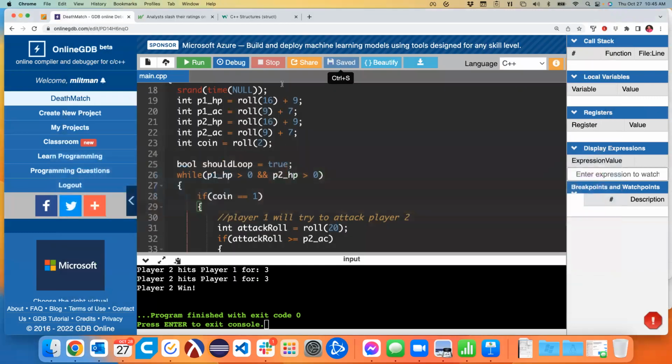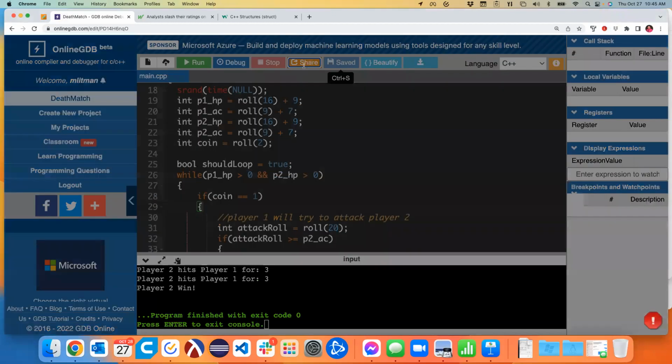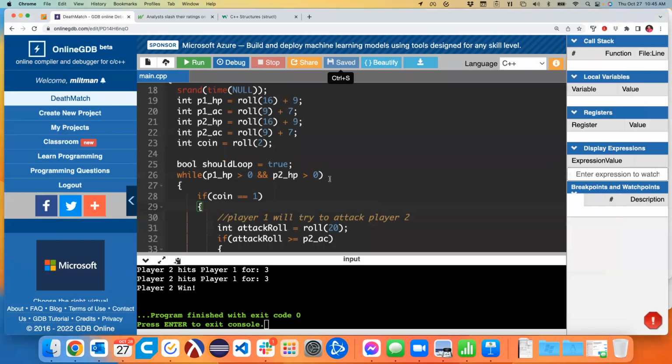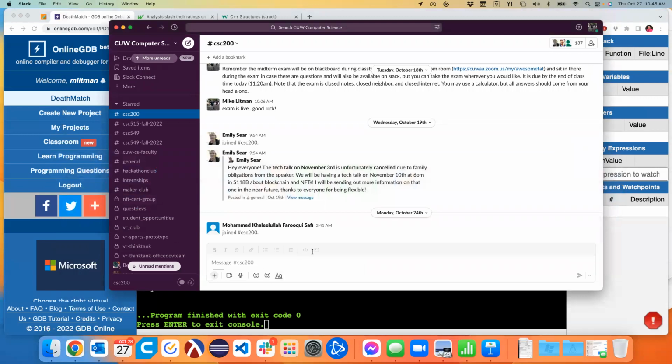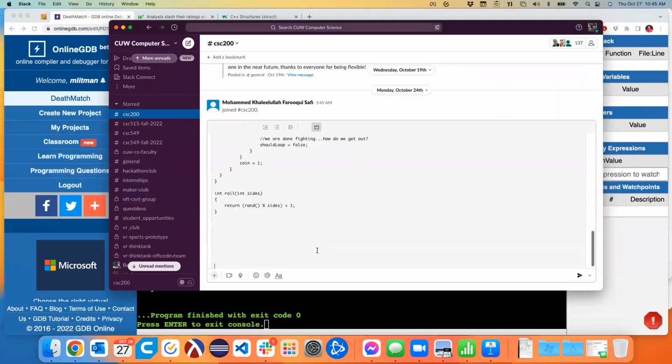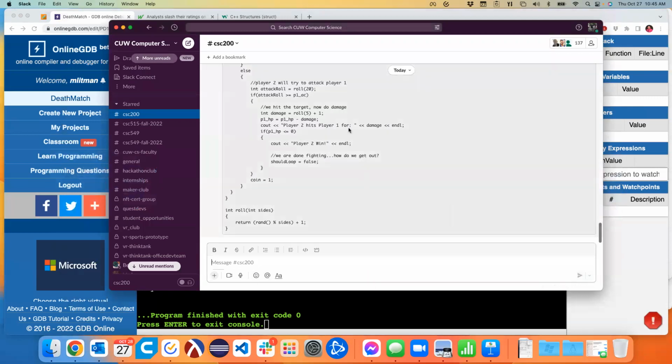All right, now before I forget, let me actually do this. I put the current deathmatch code in Slack, because as we get to your homework assignment for today, it's going to be to update it, whether you start with mine or start with yours as a baseline. Update it using structs instead of the way we've written it this time. Okay. And the next time we'll upgrade it again to objects.